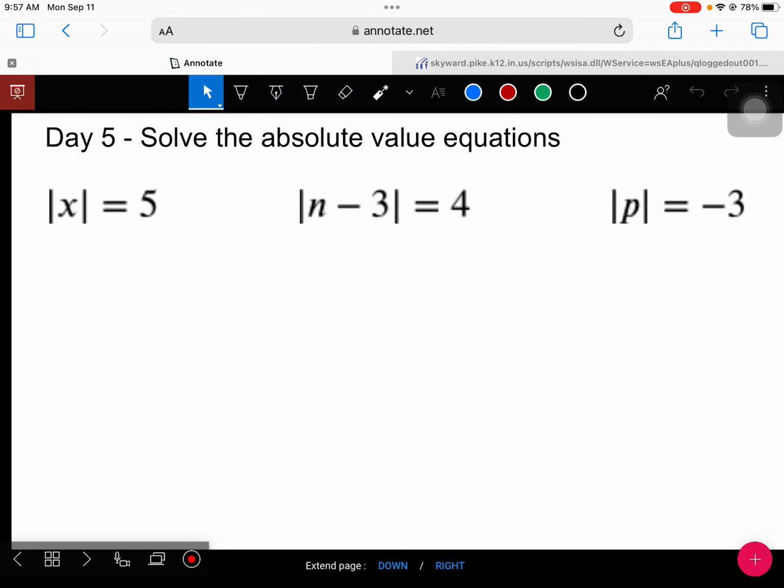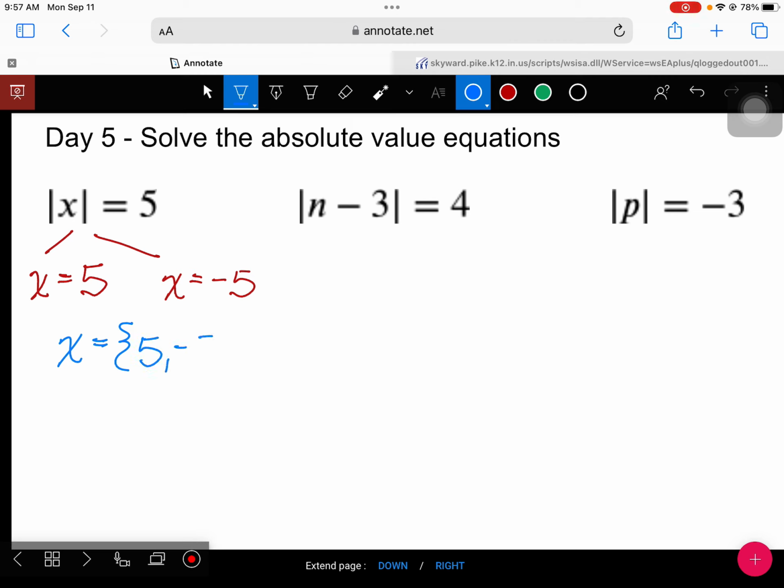Talking about absolute value. So the x is isolated. I would separate this into x equals the positive amount, 5, and x is equal to -5. Now, there's nothing to simplify there. So my solution is just x equals, and yes, you should put it in braces, 5 and -5, because it is not an ordered pair. We're saying that both of those values are 5 away from 0.